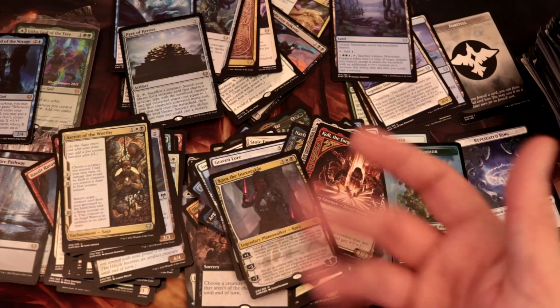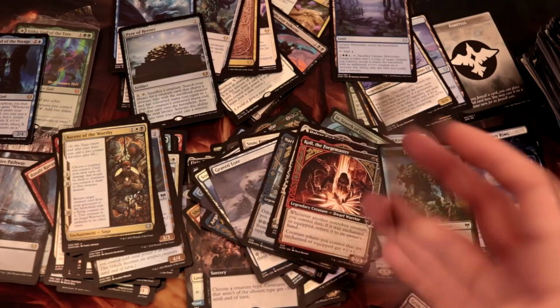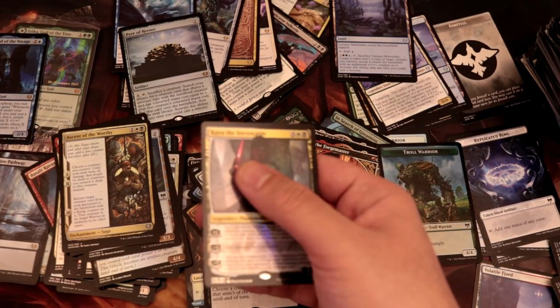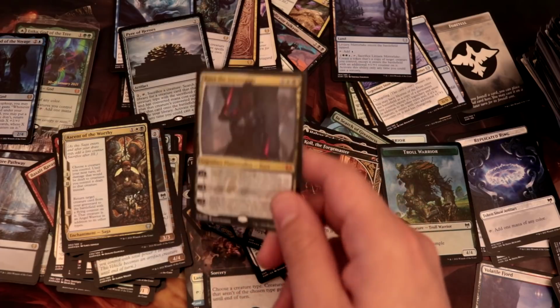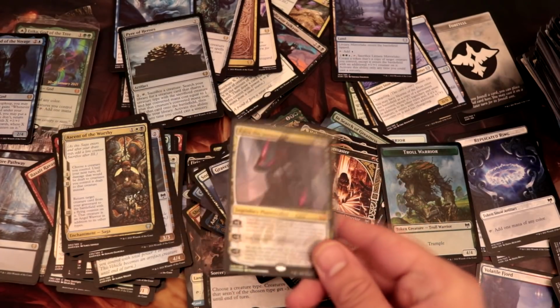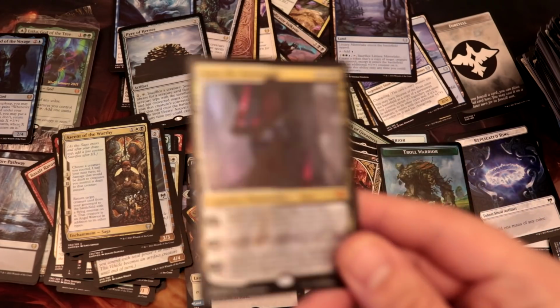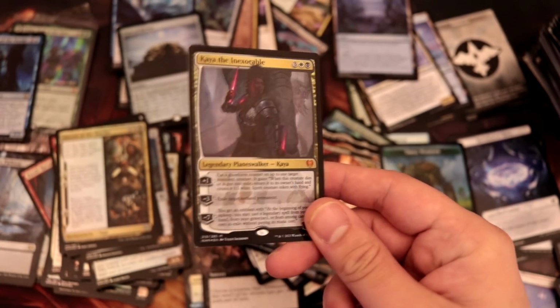If you enjoyed me cracking packs and just gushing a little bit about how beautiful some of the art is, I wish this wasn't so dark. I really do. God, that's so dark. Hardly even looks foil. What has happened to the treatment of that artwork? I'll post pictures of this on Twitter as well, because this does not look right.